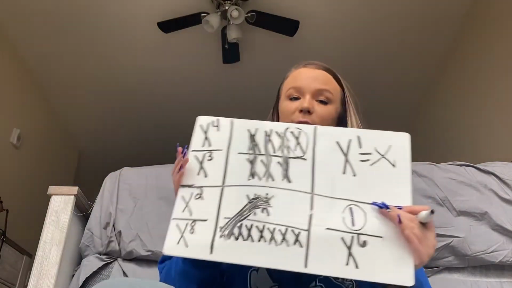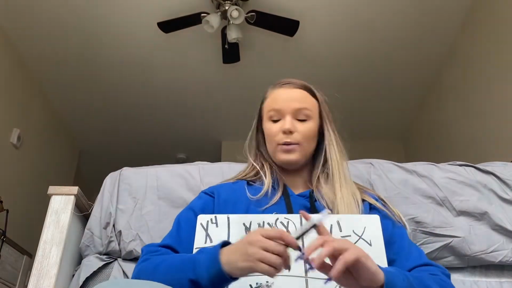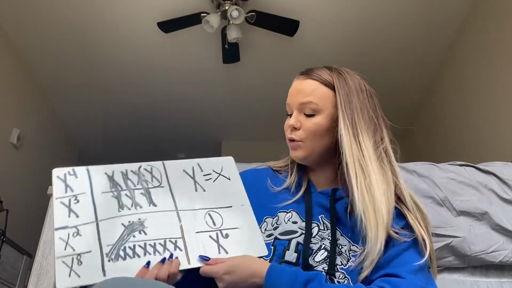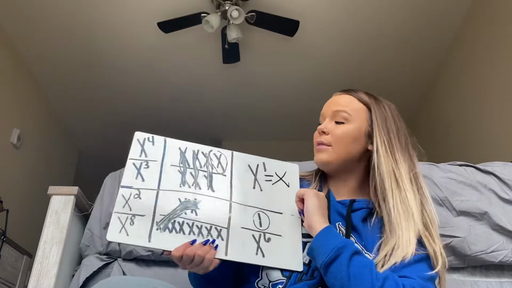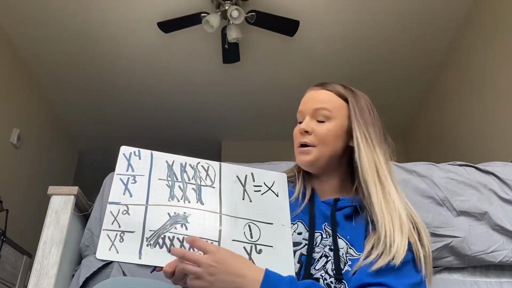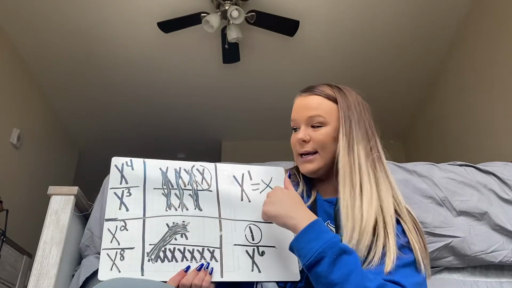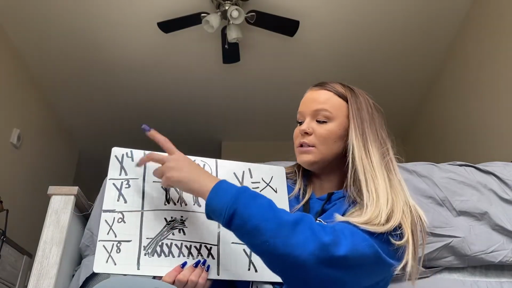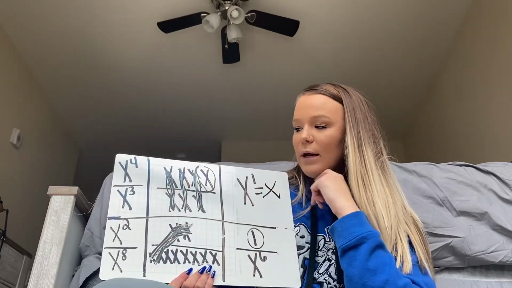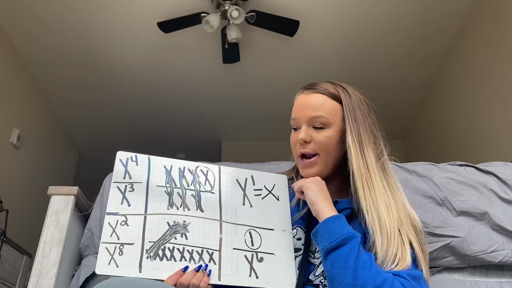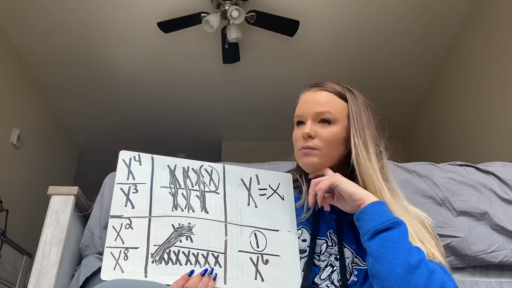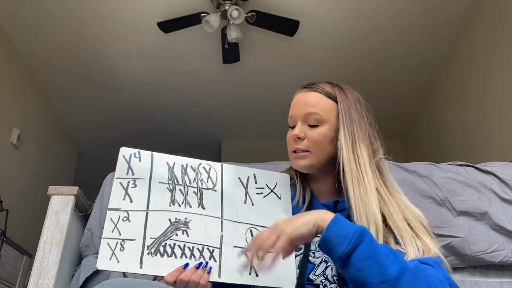So here's what I need you to be thinking about. Okay, and I do ask a question like this on the bottom of the paper. For the division rule for exponents, I need you to be thinking about, if I didn't write any of this stuff in the middle, if I just went from this to this, what's going on with this 4 and 3 that I could get to x to the 1st? Like, how would I figure that out? What operation is going on with 4 and 3? So clearly x to the 4th and x to the 3rd is being divided. Okay, but what's going on with those exponents?